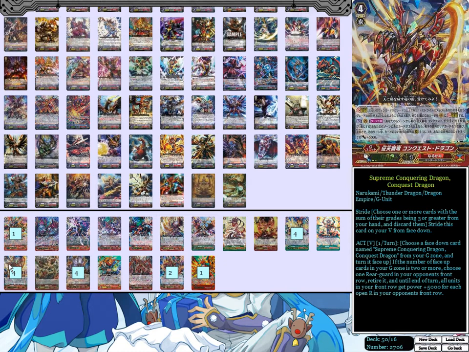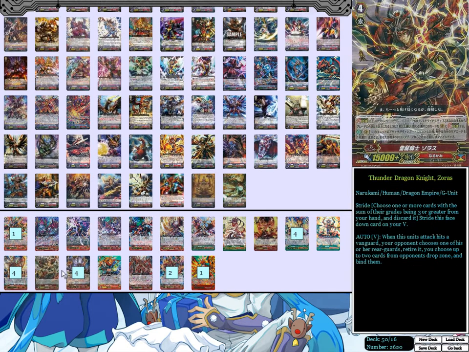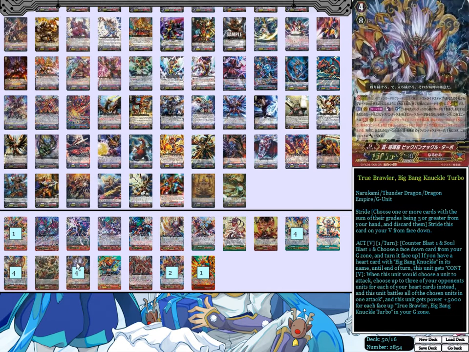Anyway, moving on to our second and final stride unit. Well, our final stride unit, not our final junior unit, though. We have 4 copies of True Brawler, Big Bang Knuckle Turbo. Holy crap, this card's insane.